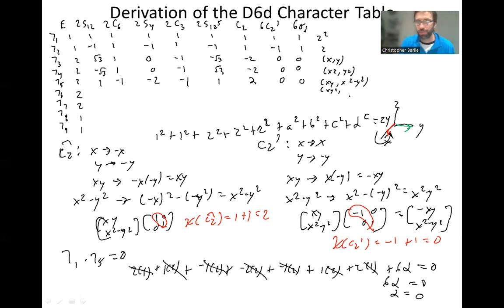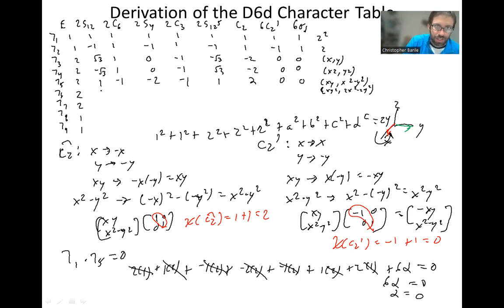So you're probably not super familiar with f orbital functions. So this is a little esoteric. But that's going to be z times the quantity x squared minus y squared, right? These are f orbital functions. So I just took z and multiplied it by these parts. And so then I can do that and basically multiply gamma 2 by gamma 5, each of the components, to figure out gamma 6. So I got 1 times 2, of course, equals 2. That's what we expect because we have 2 functions transforming together.